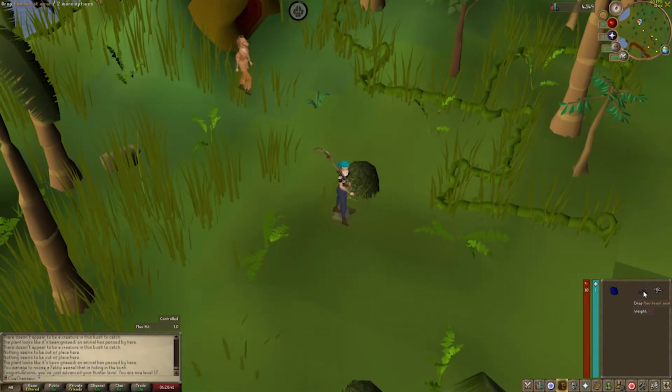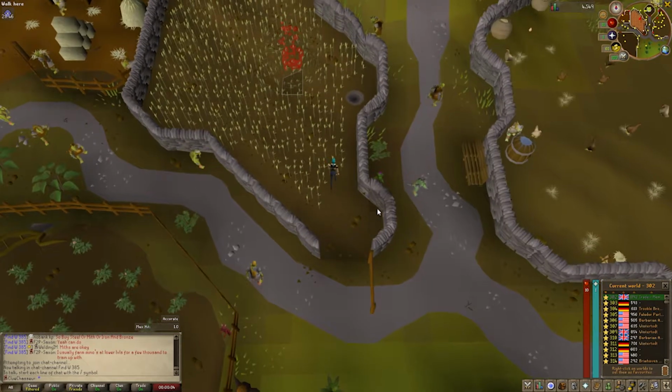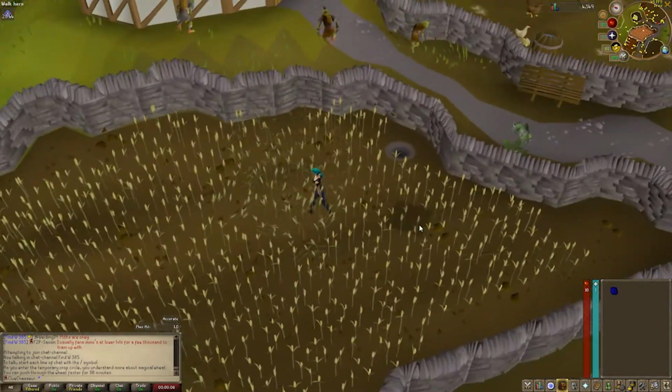Now we just need to drop all this stuff, drop the noose, and let's go find ourselves a crop circle. I hopped once, and there's our very first crop circle. Let's head into Puro for the very first time on this account.